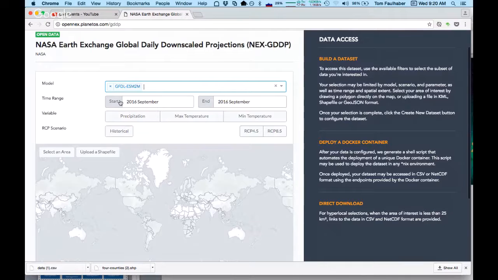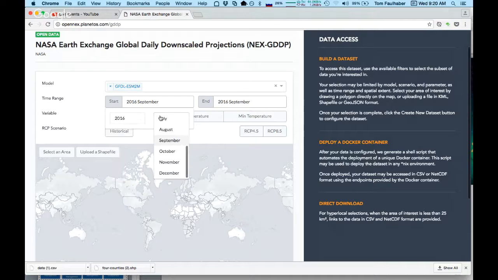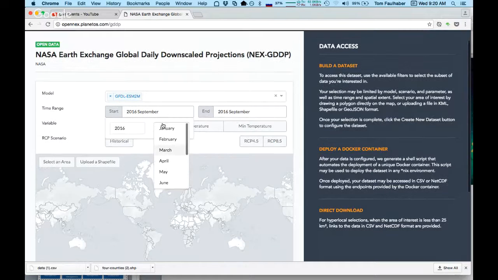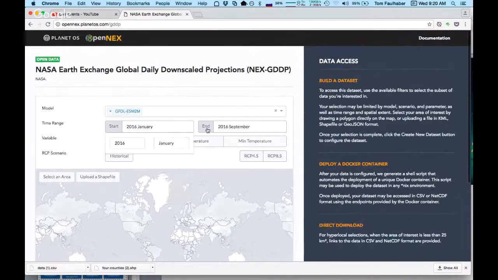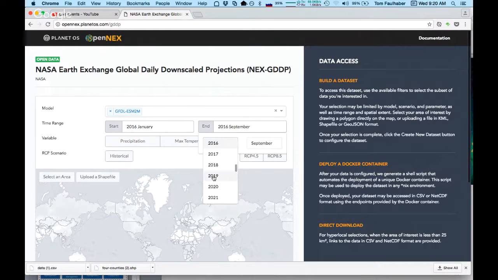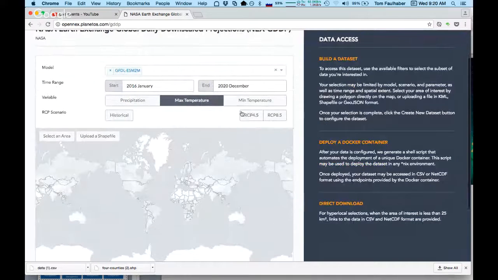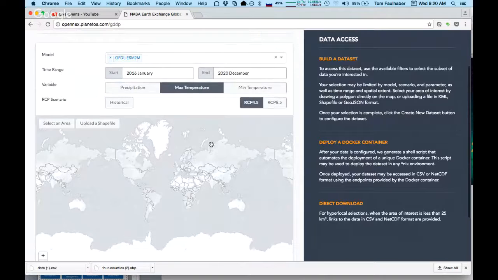That's a pretty sophisticated model, but you can explore the models. You can follow the links in the documentation that tell you the different institutions, and can go to their particular write-ups about what their model was and what they were trying to do. So I want to look at 5 years of history of this model for this example. We can just pick the years we want, and I'm going to pick from the beginning of this year through the end of 2020, and look at max temperature. I'm just going to pick one scenario, and this close in the future, the differences between the scenarios typically aren't very big.